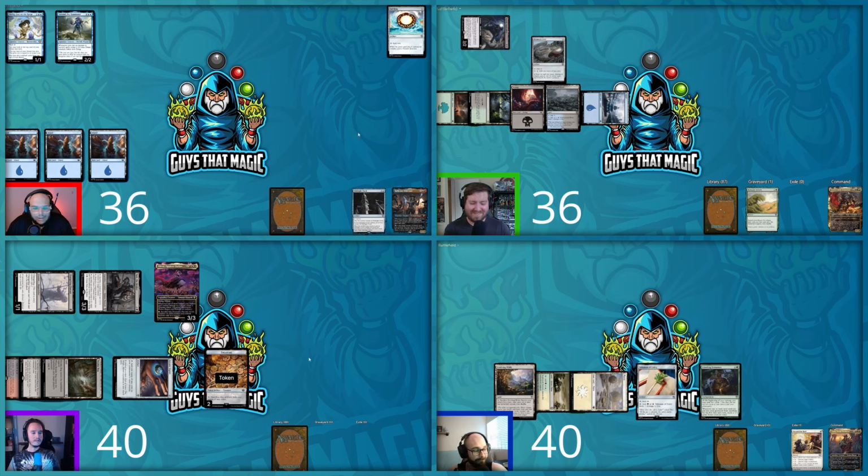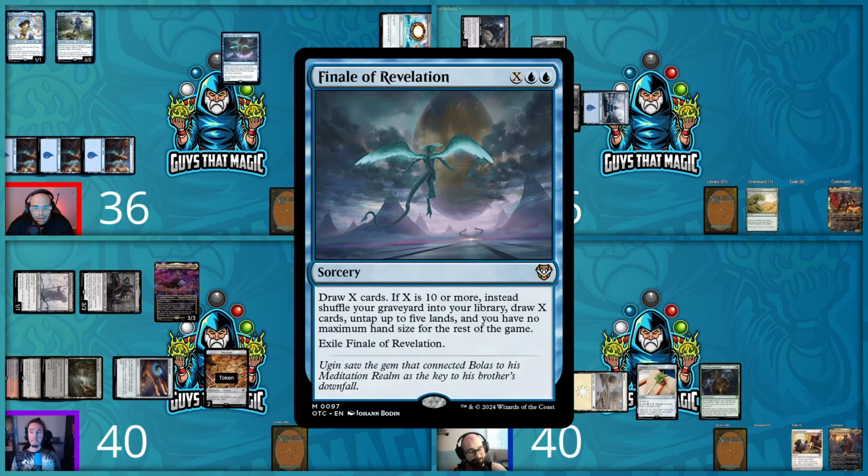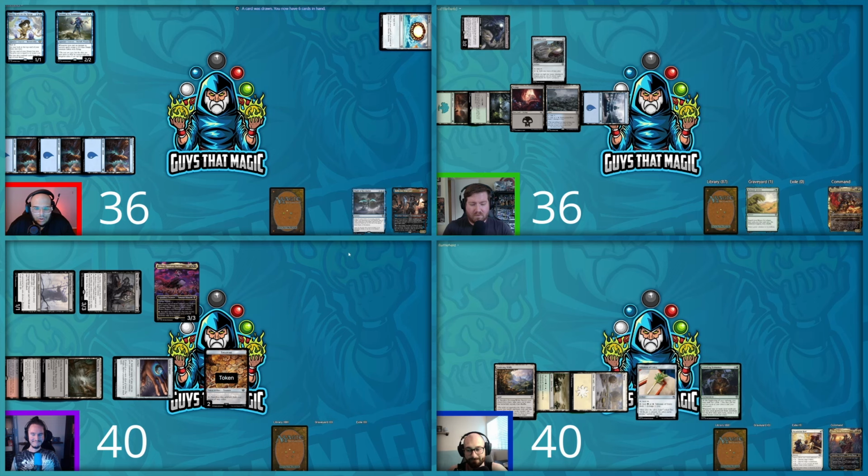Your clock's gone. I'll go blue, 1, 2, so 5 total with X equaling 3. I will just cast Finale of Revelation and draw 3 cards. This will be exiled. Dude, Dothy putting in work. That card actually says Exile Finale of Revelation. Oh, okay, so it doesn't ever hit the graveyard. Got it. I do make a 2/2 Drake, and I will play an Island for turn.